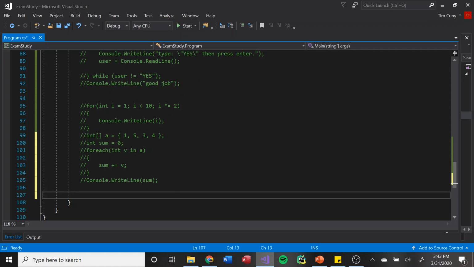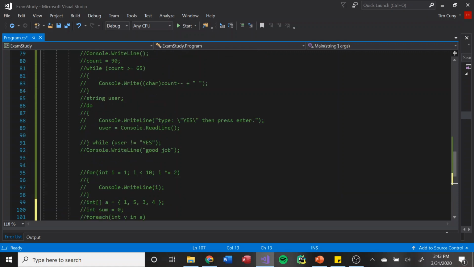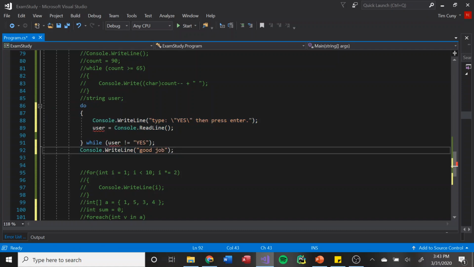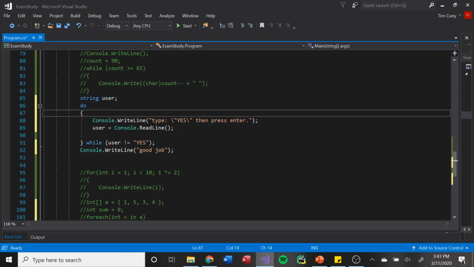The simplest one is a while loop that is waiting for something. We go back to our user validation one. It's perfect for this, or we have this do while. We cannot turn that into a for loop. There's literally no way to do that.